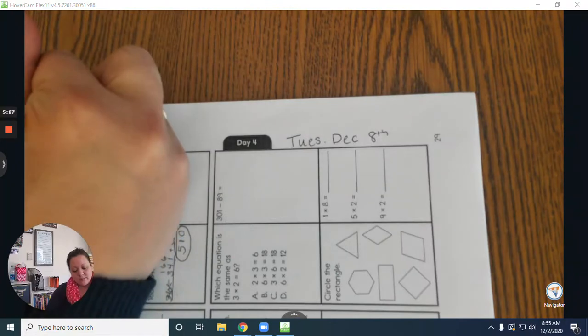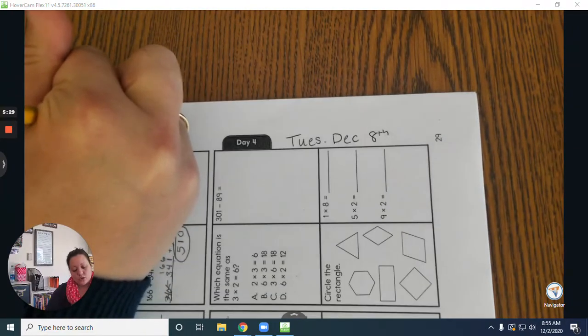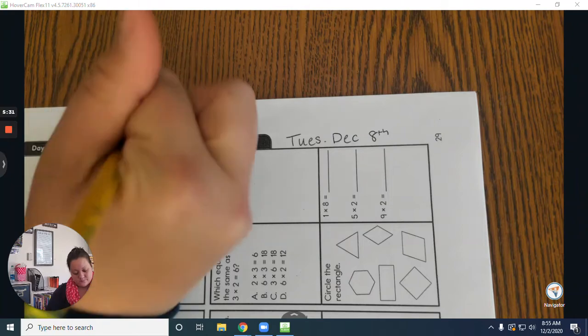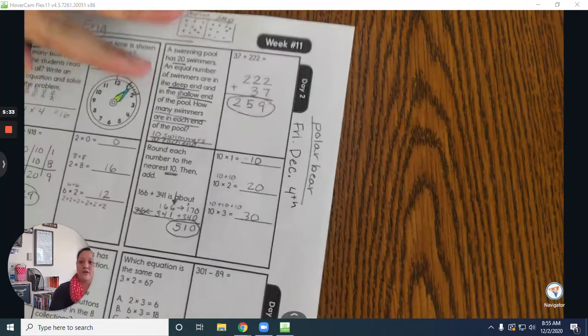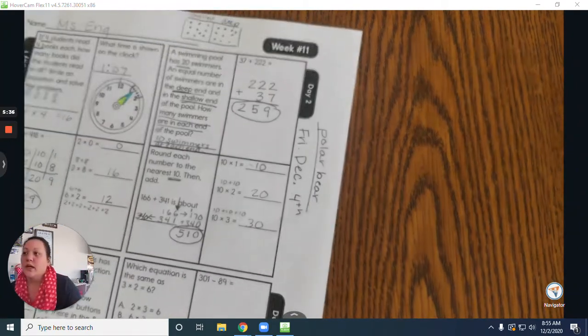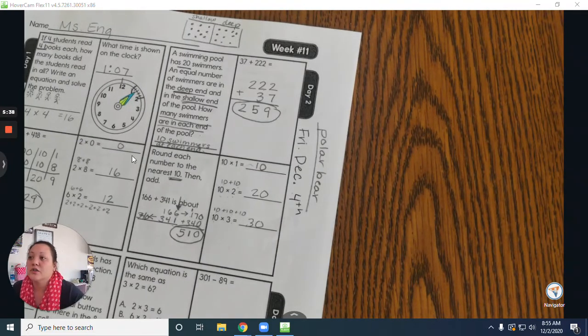And for this question, the word of the day is polar bear. Okay. Make sure I can see that. Make sure your work is shown. And go ahead, make sure your answers are correct before turning it in, and then get it turned in.